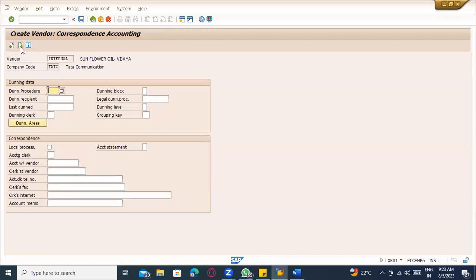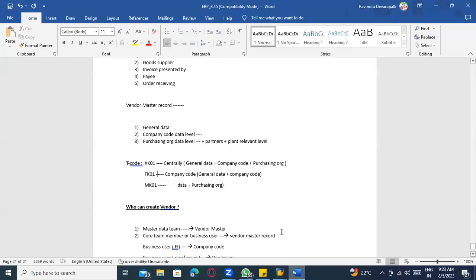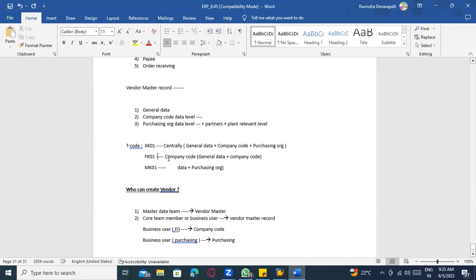Ravindra: If I created a vendor on purchasing level, then how will the settlement be done? Who will do the settlement? The finance team. Suppose the finance team is doing that, then the financial team has to maintain the company code data.